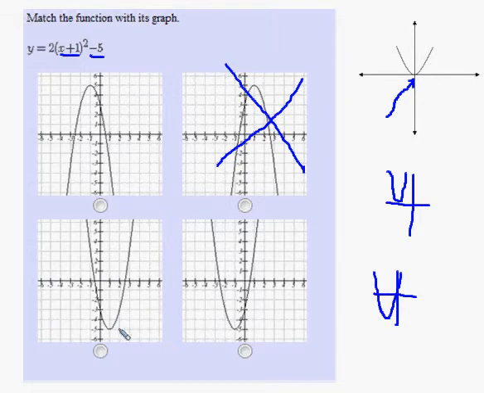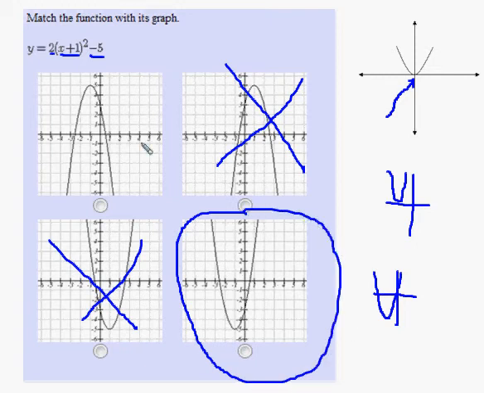And this one, in fact, has the vertex to the right of the origin, so that one's not correct. So I don't need to worry about the fact that this is the number 2. Putting a 2 on the outside would vertically stretch the parabola, making it skinnier. All I need to know is that it's a positive. The fact that it's a positive 2 means that they did not reflect about the x-axis, so it should stay opening up like this picture. So it looks like this is the correct graph.